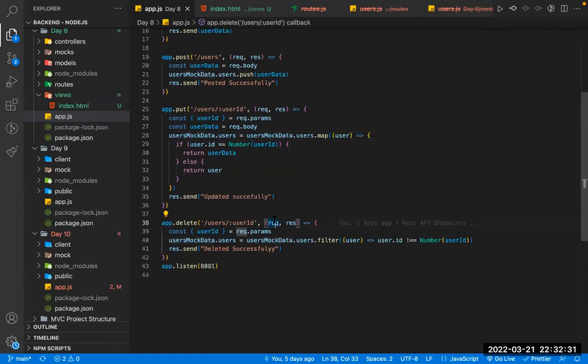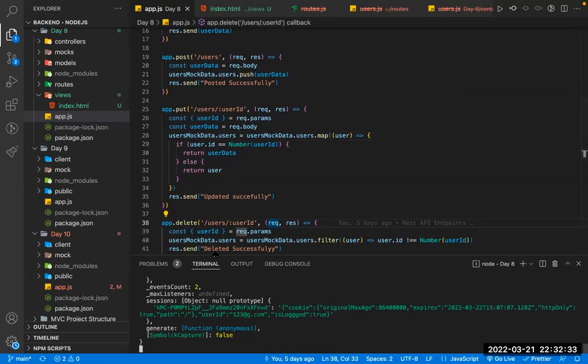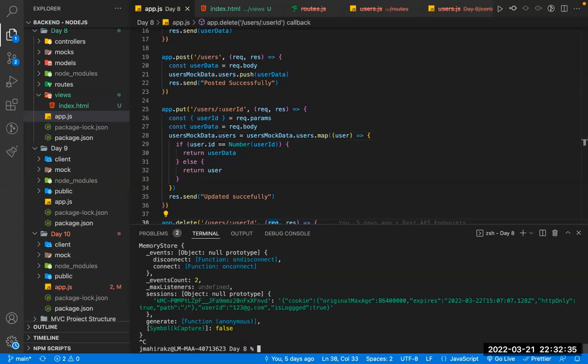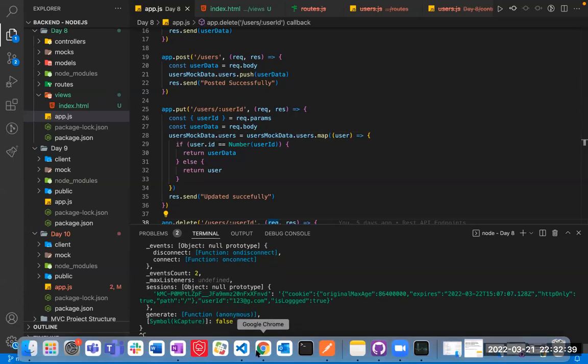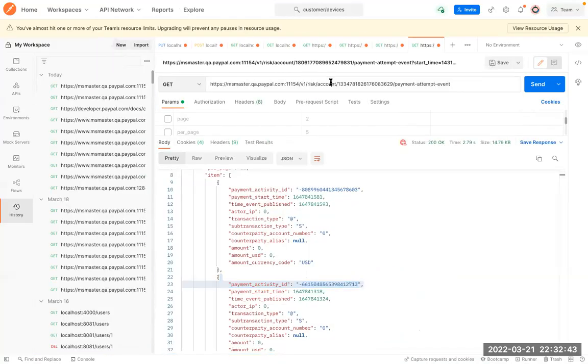Anyone, let me start the server. Go back to our Postman or anything else. 8081/users.